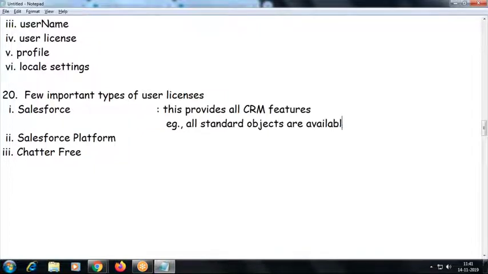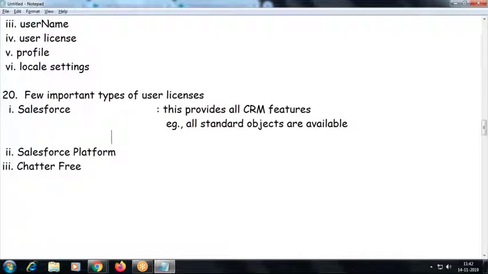What is object? Table. Some of the standard objects, I put in a bracket here. Some of the standard tables. What do you mean by standard? Salesforce already provided. They already built that table.